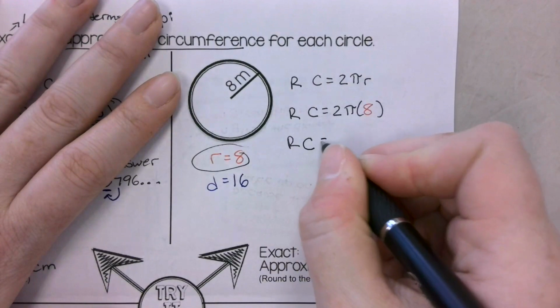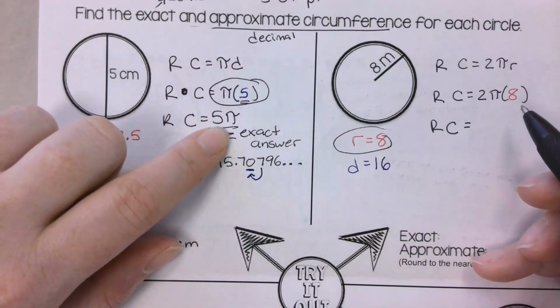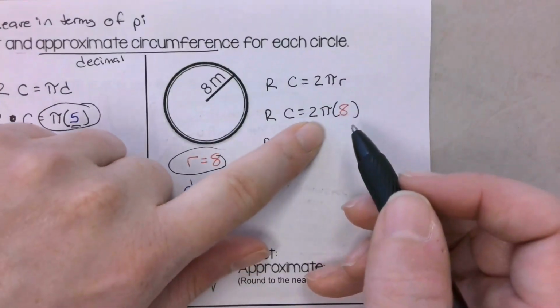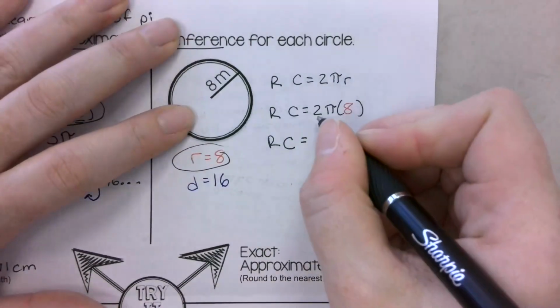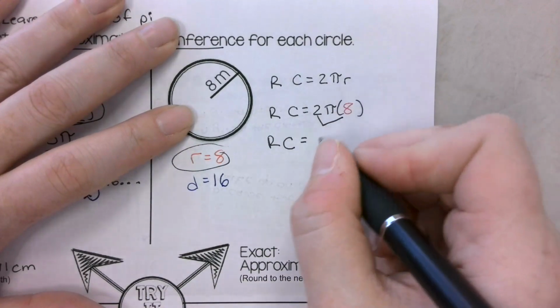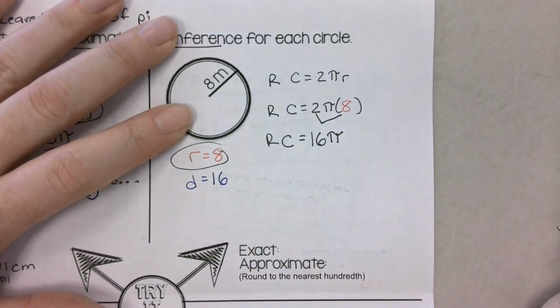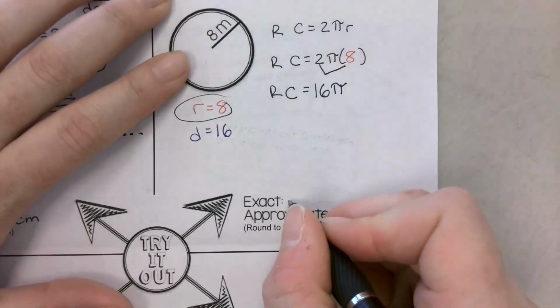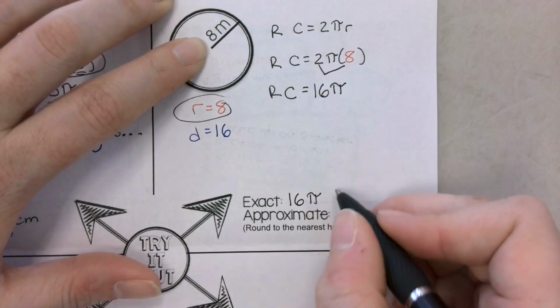Now, when we recalculate, what do you think the only two things we can simplify here are? Remember, earlier I said we're treating pi like a variable. So can we multiply by pi and keep pi? No. We need to do 2 times 8 because those two can actually be simplified to be 16, and pi can come down just like a variable would. This is our exact answer because it's in terms of pi, and our units would be meters because again we're just talking about perimeter.